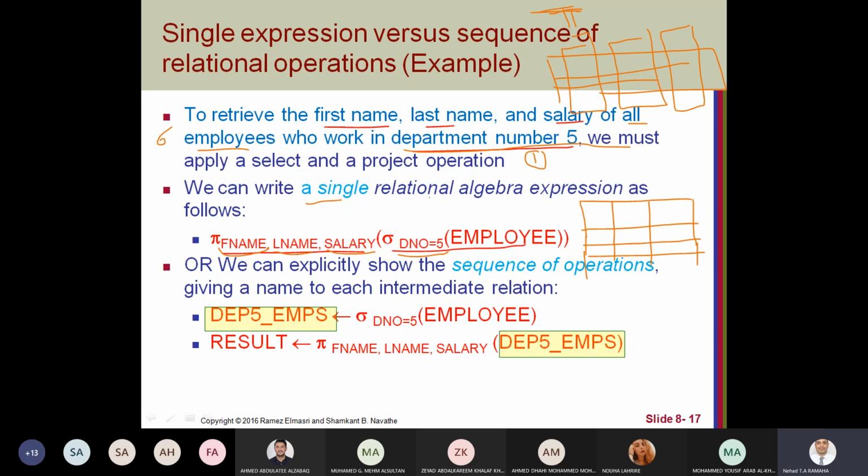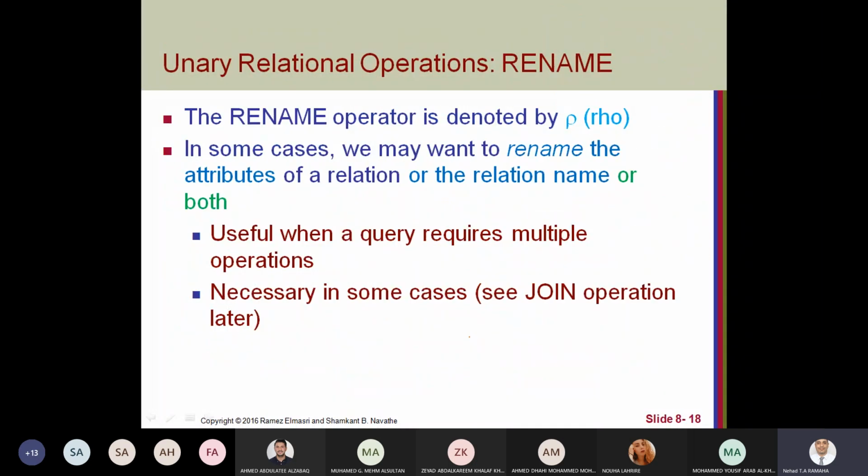This first way is a single relational algebra expression. If we need to make it as a sequence, we can use this assignment to give a name for the intermediate result. So we make selection for employees from department number 5 first, then from this result, department number 5 employees, we make the project to get only first name, last name, and salary.